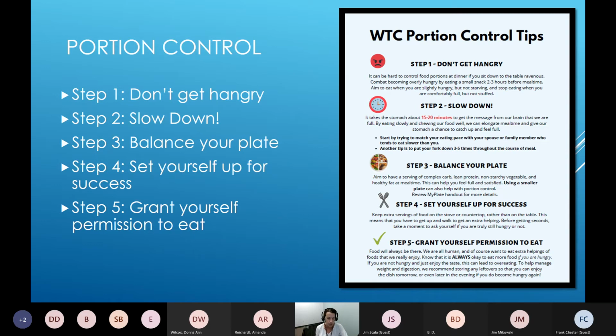If your family eats family style, where you put all the food on the table, it can lead to overeating because you're going to start grazing on that extra chicken cutlet that's just sitting there, or that extra helping of mashed potatoes. Instead, leave everything on the counter or on the stovetop, make your plate, try and balance it out in portions, and then walk over to the table. If you are still hungry, wait that 15 minutes. And if you still really want food, absolutely go get it. You might have to heat it up because it might be cold by that point.